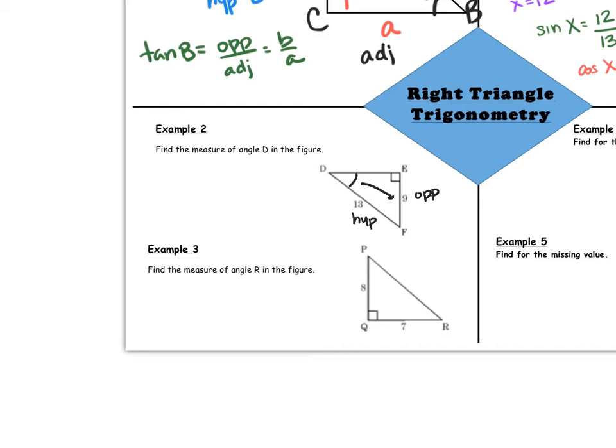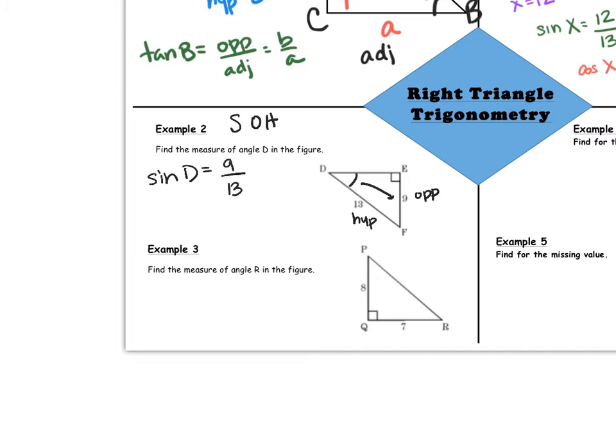And this time we don't have to really find the missing sides. We're trying to find an angle. So using the information that's given to us, what function involves opposite and hypotenuse? Well, that function is going to be the sine function, which is O and H. So this tells me I need to use the sine function to get here. And so what we do is we're going to do the sine of angle D is equal to its opposite side, which is 9, over 13.